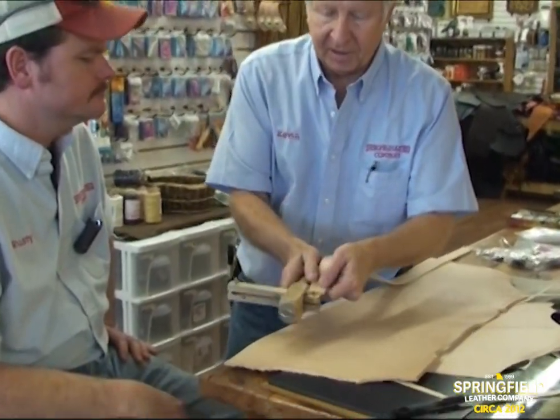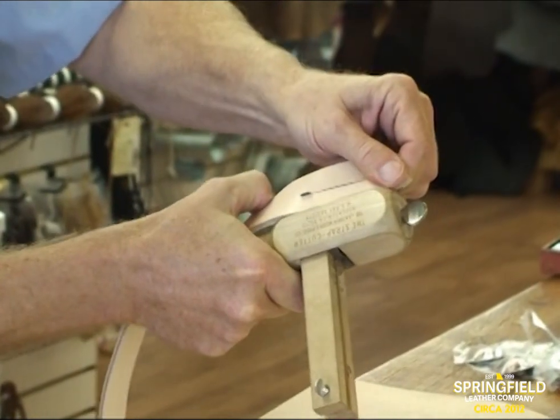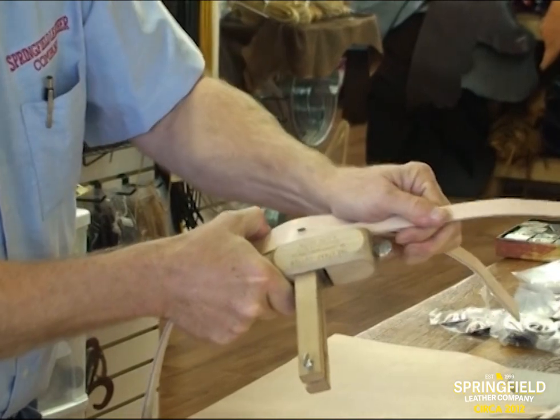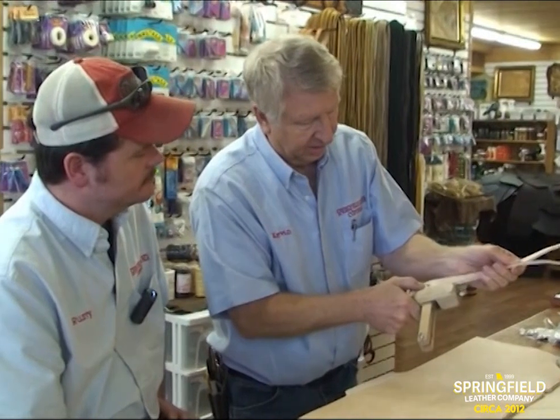When you finally get down to your last blade and you don't have any more, and you need one more strip, if you're careful, you can cut on the top of the strap cutter. It does require that you be careful. This seems advanced. This is advanced. I don't recommend doing this. But when you don't have a strap cutter blade, and you are desperate, that's just okay.